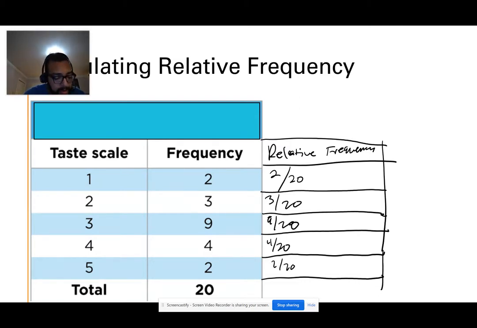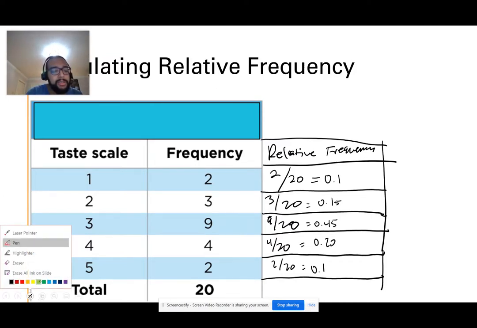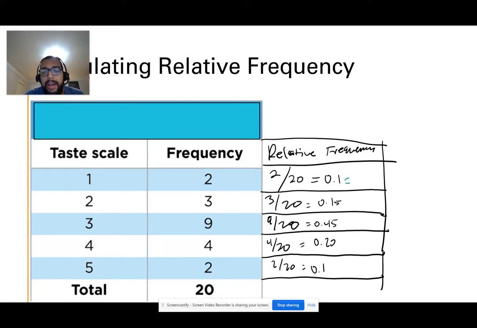Now, luckily I have a calculator here, which some of these I should know. So I'm going to go ahead and write it as a decimal, and then I'll write it as a percentage. Right, so I calculated all the relative frequencies here, and notice I did put decimals. Doesn't really matter what you do. I know in class we've been doing percentages, so I'll make sure to put these in percentage. You multiply each number by 100, or just move the decimal place over. But in this case, 0.1 is the same thing as 10%.